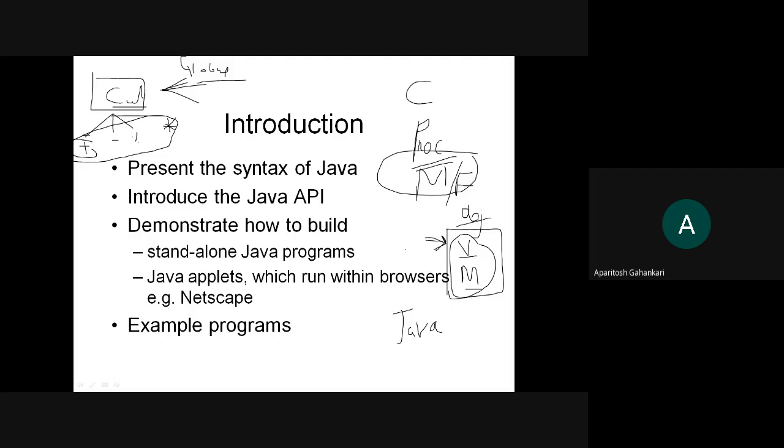All the variables and related functions are bundled together into one entity, and it is called a class. So we have created a bundle, and that bundle is known as a Java class.